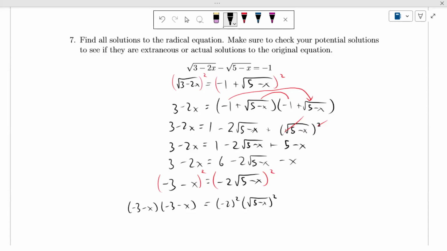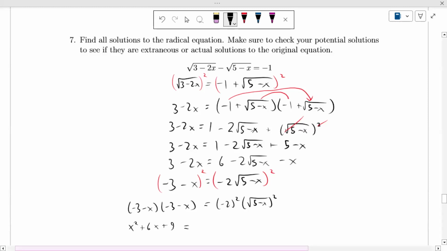On the left-hand side, I have, let's start with the x's. I have a -x times a -x, which is a positive x squared. I have a -x times a -3, so that's going to be a plus a 3x, right? And then I have another -3 times a -x, so it's going to be plus 6x. And then I have a -3 times a -3, so it's going to be plus 9. So that's my left-hand side of the equation there, right?